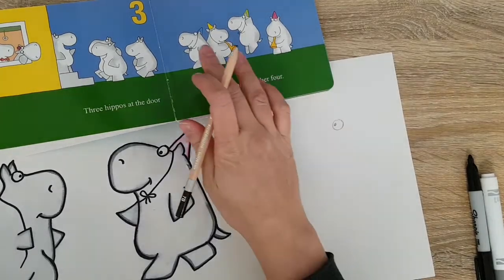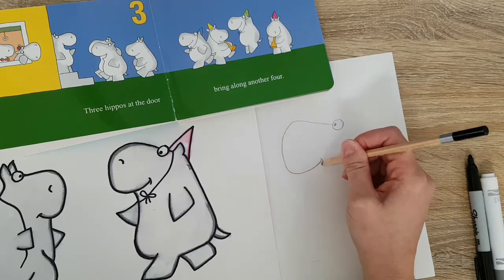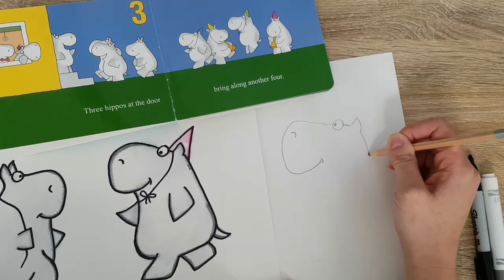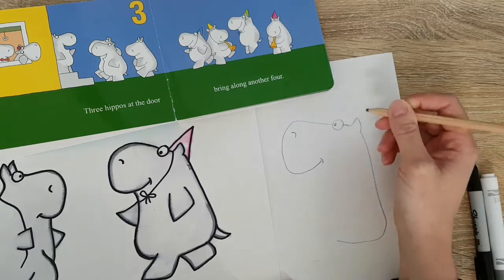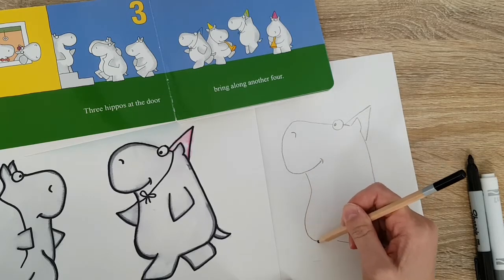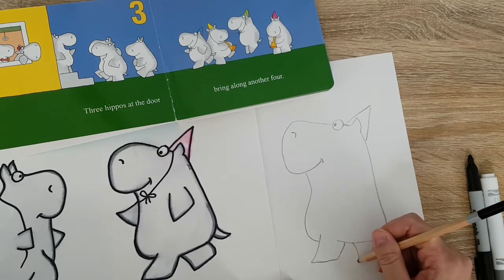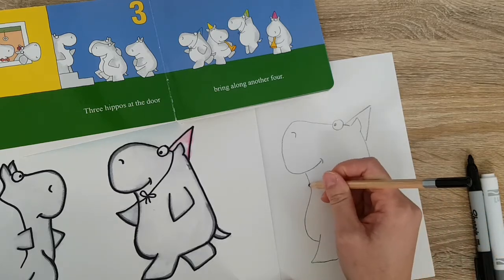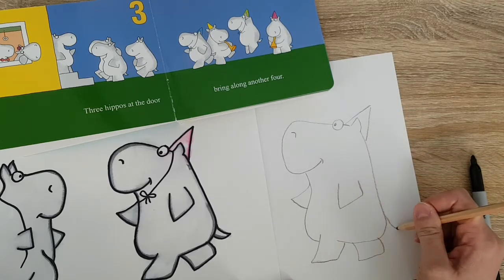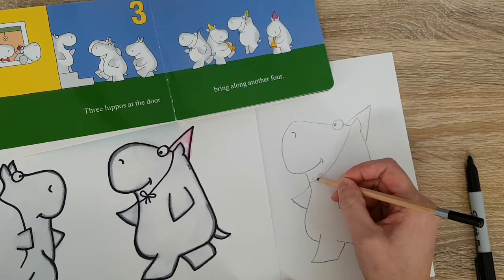All right, another hippo favorite of mine is this one here. So I'm gonna go ahead and draw that hippo. Now I really wanna think about how the ear interacts with that body, and then how the hat is a triangle going up. And I wanna think about this body coming down and around. And then he'll have his foot, and then this foot can come behind, and then the arm out front. Okay, and then his party hat comes from in front of his ear, down to his chin, with a little bow.